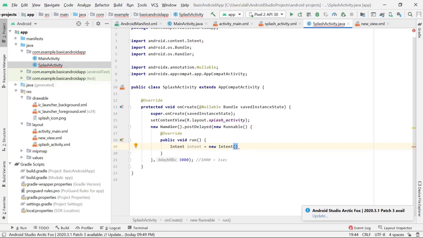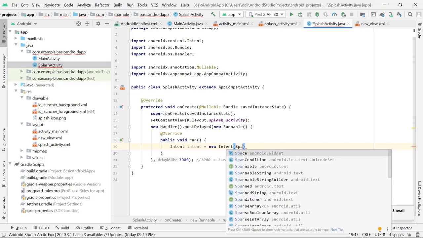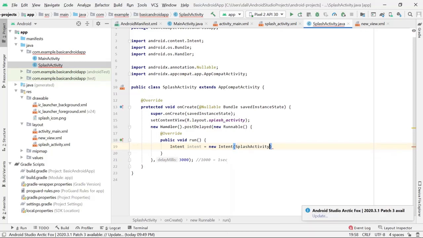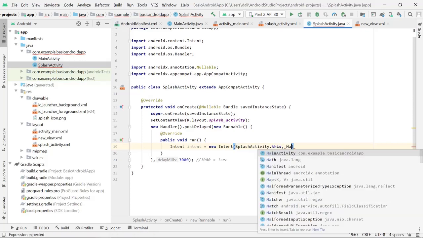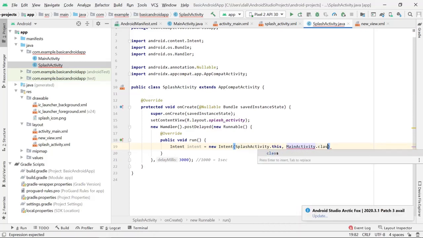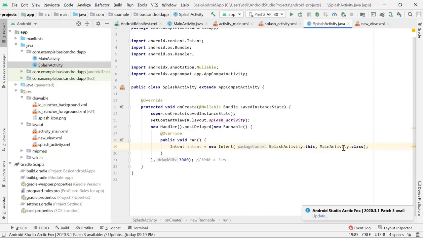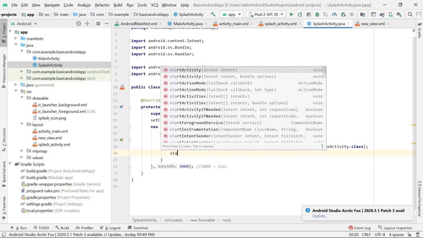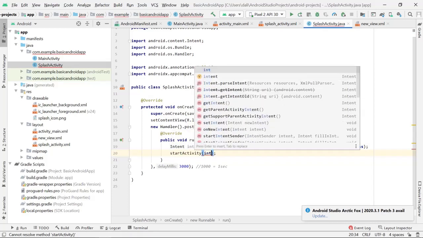From where we need to call: SplashActivity.this, comma, to MainActivity.class. So from here to here it will call. Now this intent has been defined, but how to start it? To start the activity, we need to pass this intent object there.